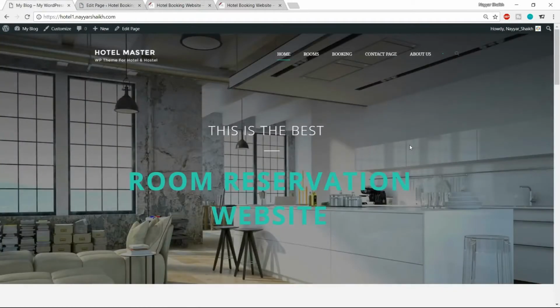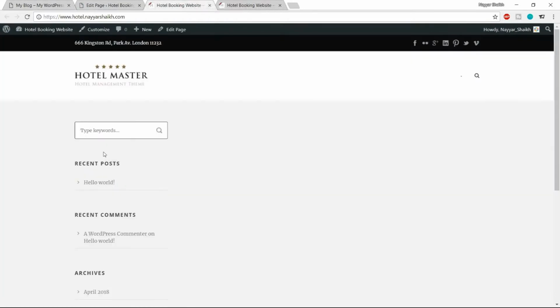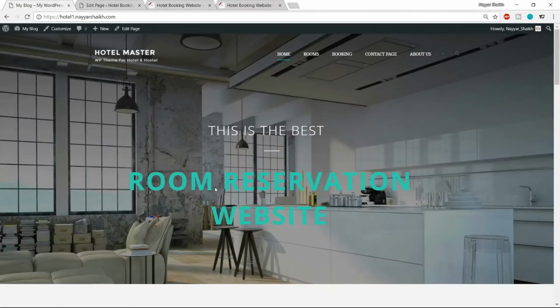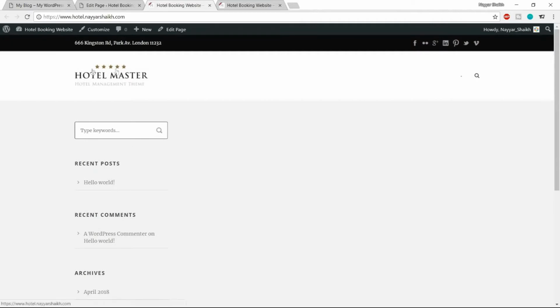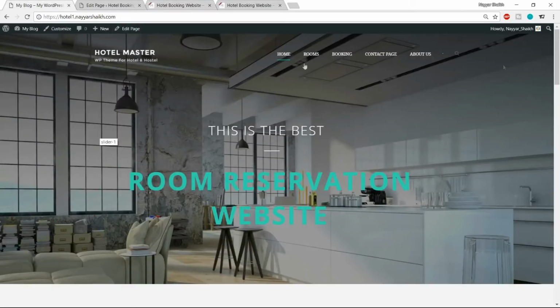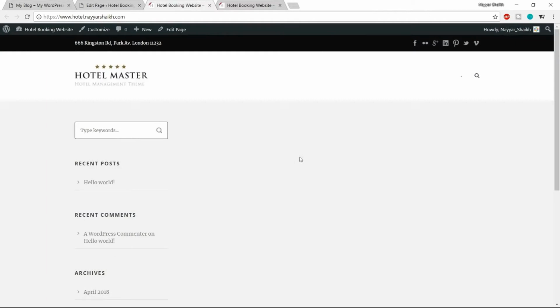Now we have to start adding everything one by one. If you see this thing, this is the footer. We'll see these things later on after creating the home page. We'll see how this footer setting works, and we'll see how to change this header and everything one by one, step by step. First thing, the slider which we have created, let's insert this slider on this page.